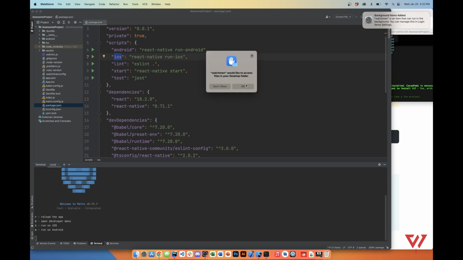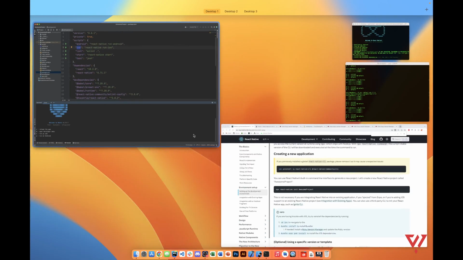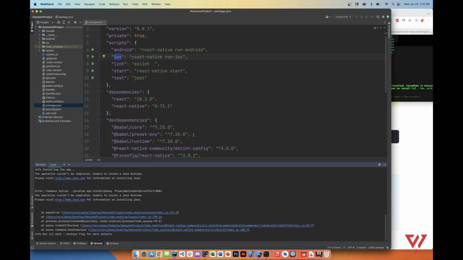Now, this time, there's the Watchman that we had to install, and I'm starting to get harassed. If you don't get these, it's probably because you're not on a fresh computer, and you're probably already working just fine. And over here, do we have my Android emulator open? I don't think we do, but I believe if I just hit A, it will open it for me.